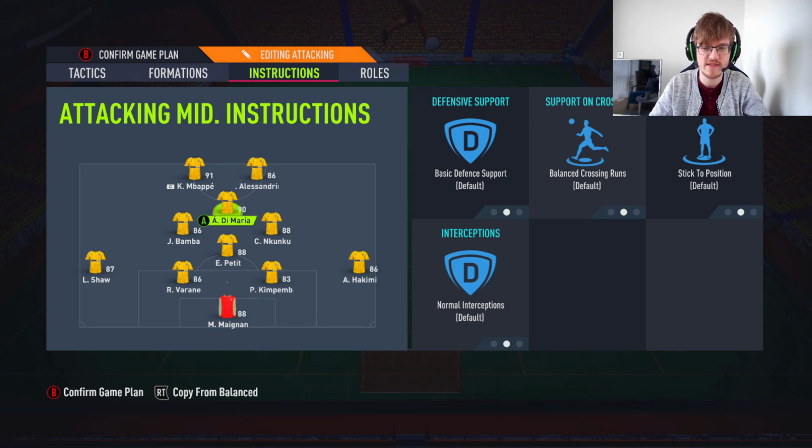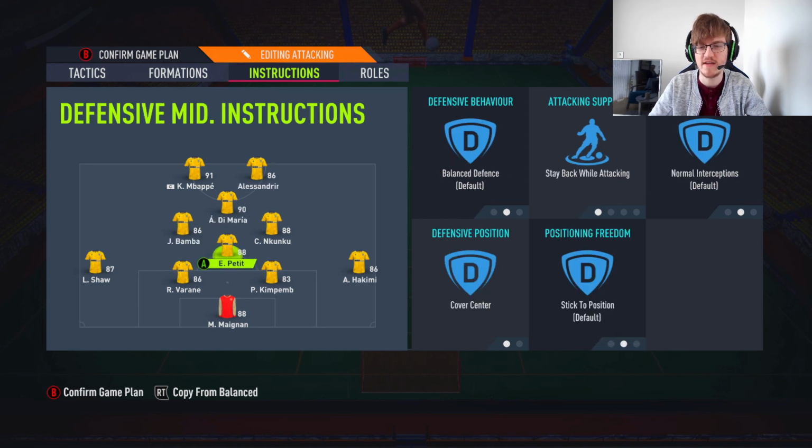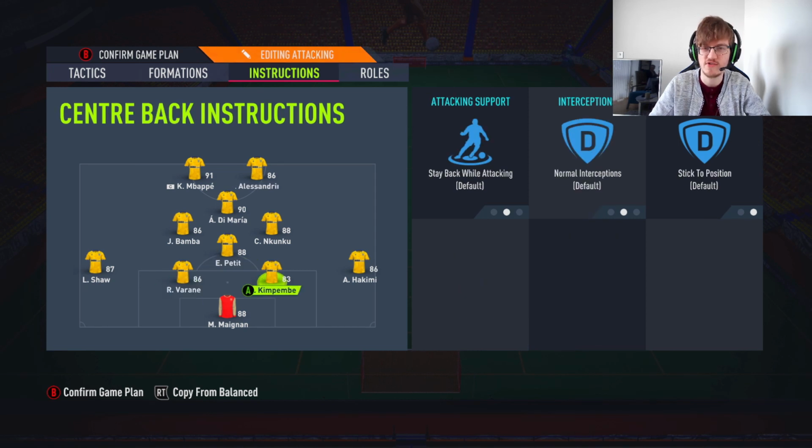Now the CAM is exactly the same, balanced. One of your centre mids is going to be on stay back cover wing. This is N'Kunku, because he's a good box to box midfielder, but we need him to stay back nonetheless, because he's not really an attacker and he's not really a defender, so he's just going to be roaming around. The other player, Bamba, is just on balanced cover wing, just so he helps out in attack. The CDM is on cover center, stay back while attacking, covering the two center backs, creating a nice triangle.